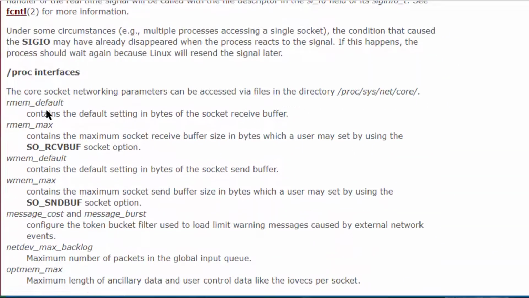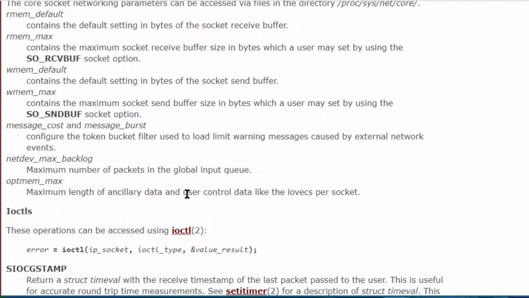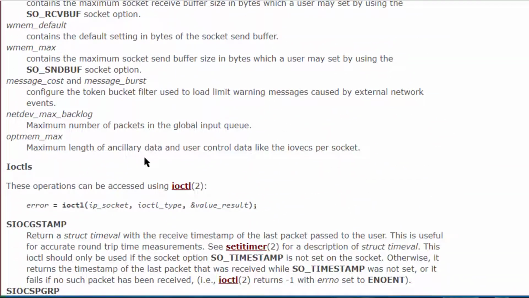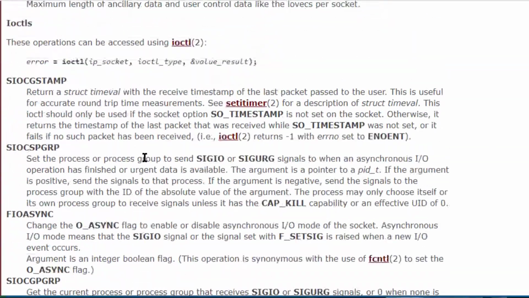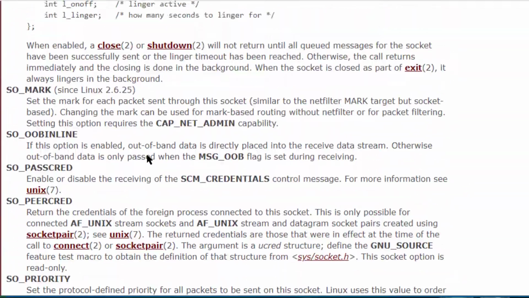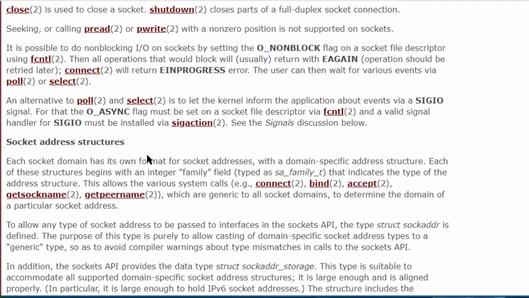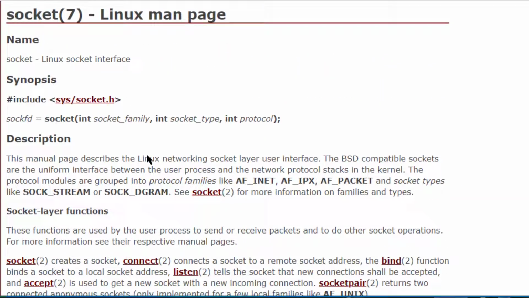There's also a bunch of files that you can read, and they describe some of those for you as well. All right, so don't be afraid to mess around with some of these socket options. I wouldn't expect you to spew this detail out on an exam, but just understand that they're there, and it can make your role as a network administrator or network engineer a lot more useful when you can help the software people use your network more efficiently, or help the operating system people configure their machine to your network even better.